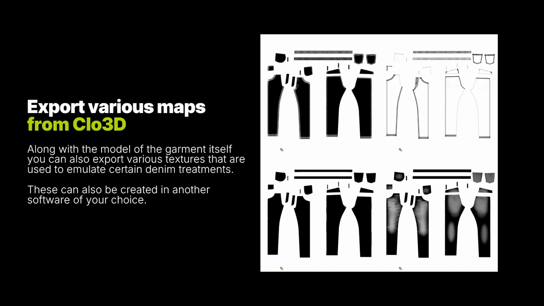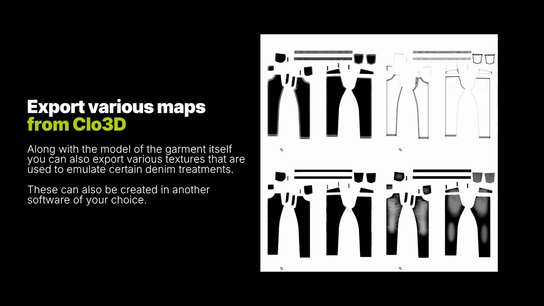So besides the PGF, we need some certain maps, we call them. Usually you can get these from Clo. There are things like the aberration map at the top left. We have a darkness map on the top right. These two together basically simulate the aberration patterns, the highs and lows of the puckering and stuff like that. Down left is an edgeware map, we call it, which is targeting only edges where there are folds, or where the fabric folds together and where there are seams and things like that, because those areas always get a lot of aberrations compared to the rest.